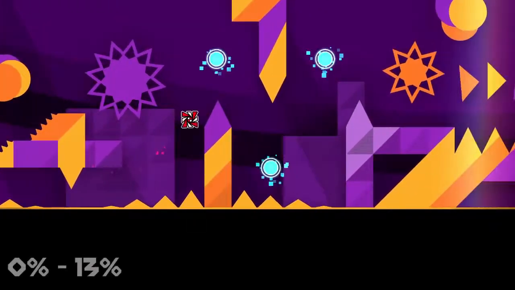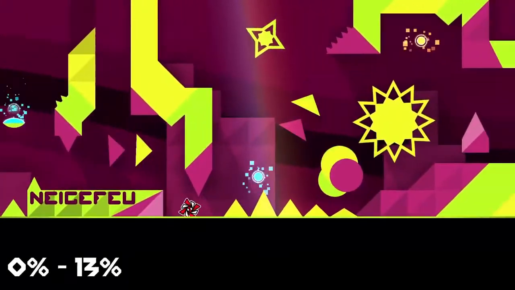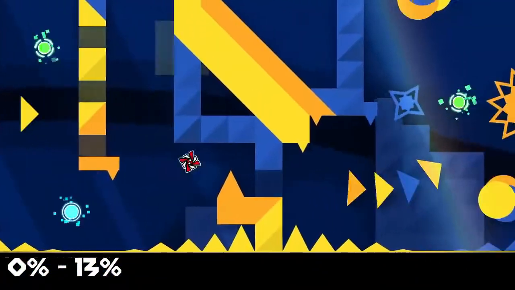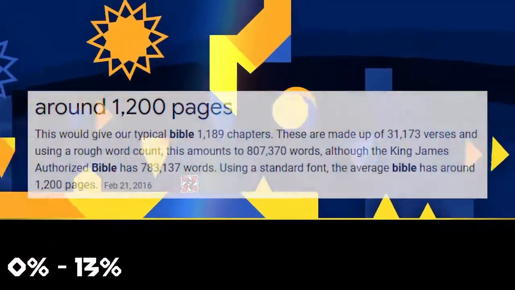The first section of the pre-drop is from 0 to 13, and serves as a great start to the level, having nice, light gameplay that syncs to the song. I'm not really a fan of this part considering how slow it is. It doesn't help that the gameplay is extremely tight in a section that feels longer than the Bible.